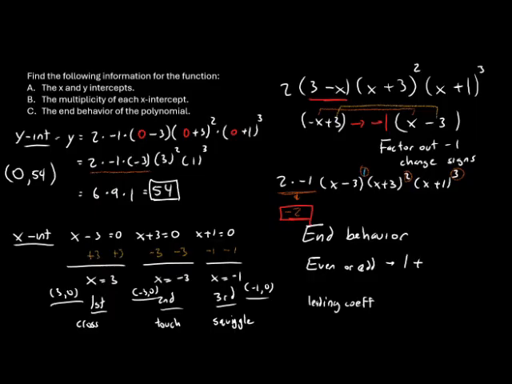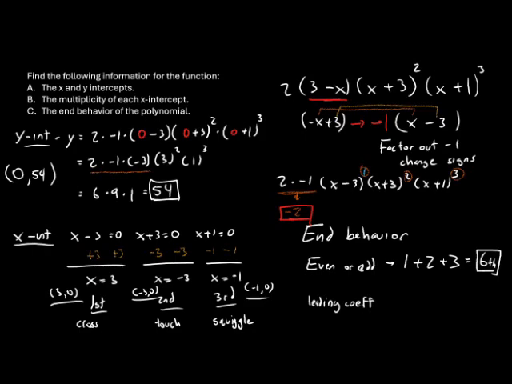We'll add that to the power of the next parentheses. X plus 3 was second power, and then x plus 1 was third power, and so our total power will be 1 plus 2 plus 3. 1 for the x minus 3, 2 for the x plus 3, and 3 for the x plus 1. Altogether will make sixth power.